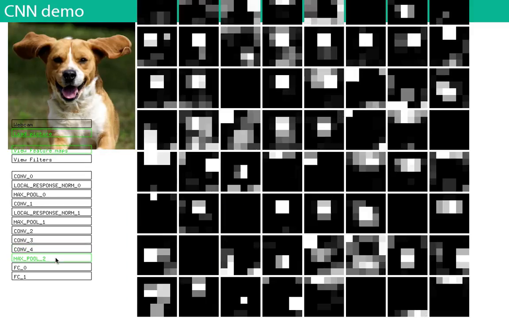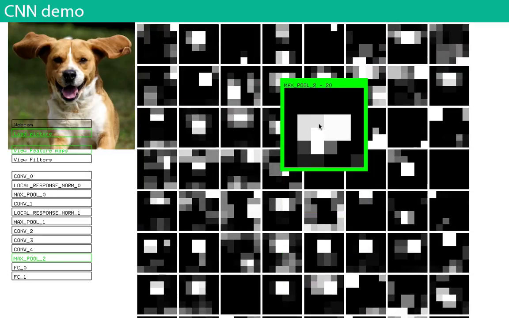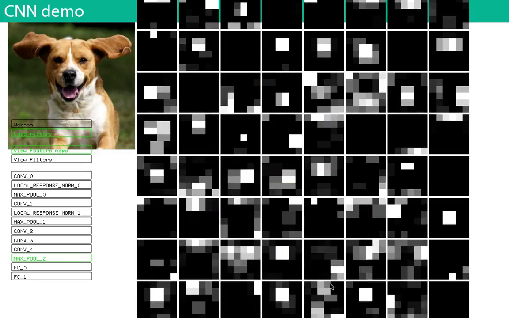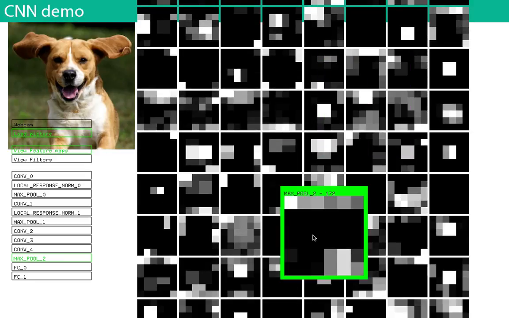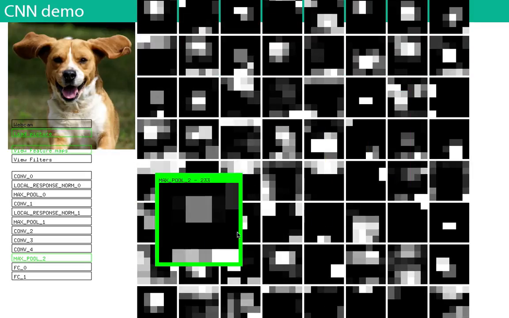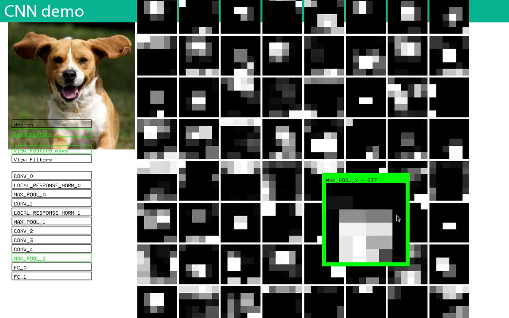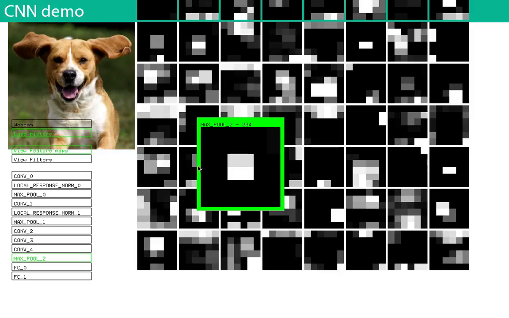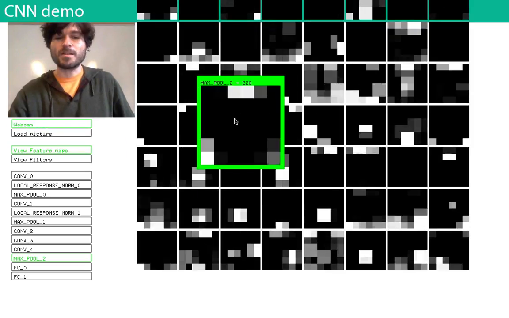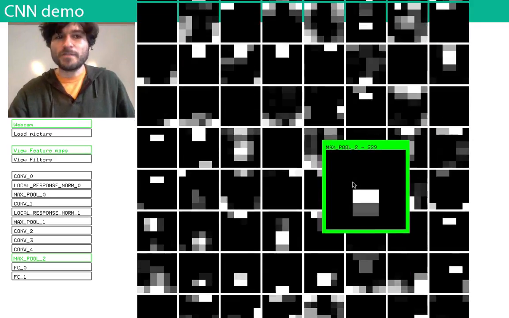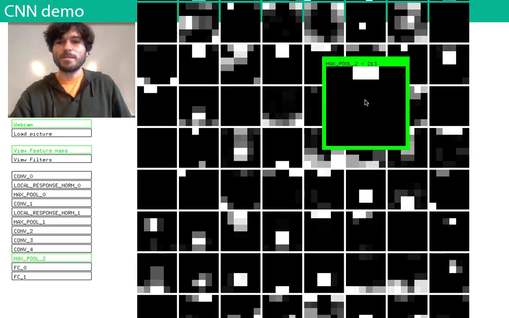So this is the final layer before we get to fully connected layers, and these are lighting up in a certain way. Now these are hard to interpret, but one time, and I did this in the first class, I tried to find one that looked like it was only white for the face of the dog. So maybe it's this one. I think some of them are a little stronger. This one, let's say, I think it's only, and actually, let's turn the webcam back on. So now this is doing live encoding, and one of these should respond well, maybe it's this one.